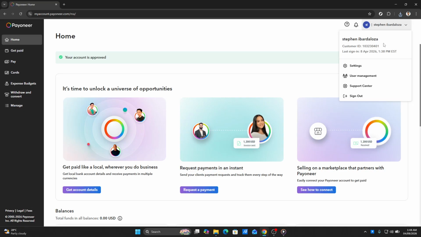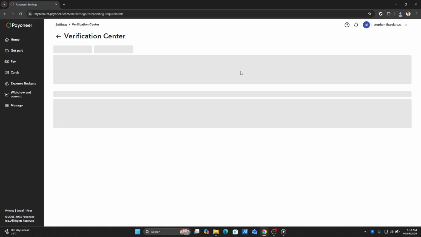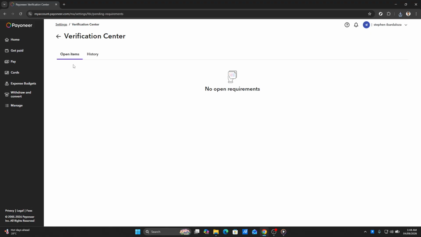The Settings section is essentially your control panel for managing various aspects of your account, from personal information to security settings. Next, within the Settings menu, you should look for the Verification Center. Click on it to open this section. This is where you can submit documents like your Aadhaar card for verification purposes. It's worth mentioning that the Verification Center is a hub for all identity verification processes you might need to complete.